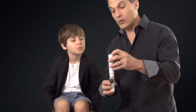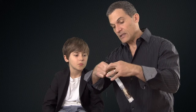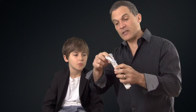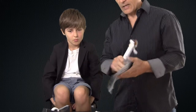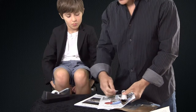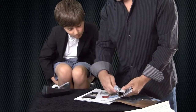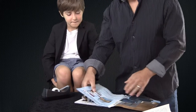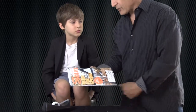Now the next thing you do is tear — or use scissors, either way — just tear a little bit down the sides, three tears or so. Now this gets taped inside a piece of another paper. Tape it inside here, a couple pieces of tape, just simply holding it in place. So I like to keep it in there so I don't tear it out yet — it looks very impromptu, natural.